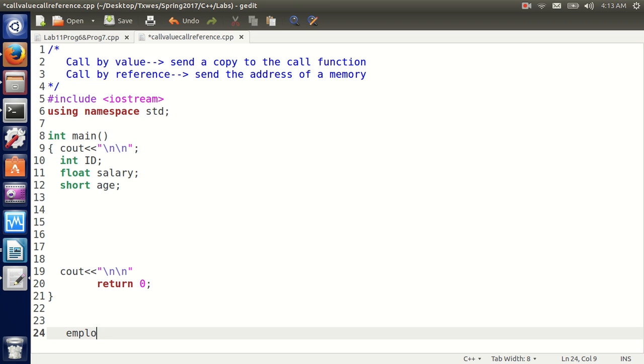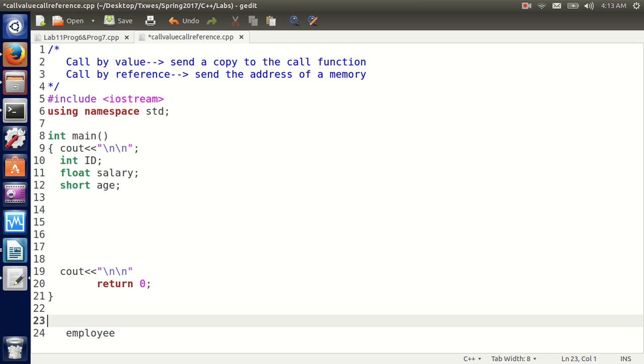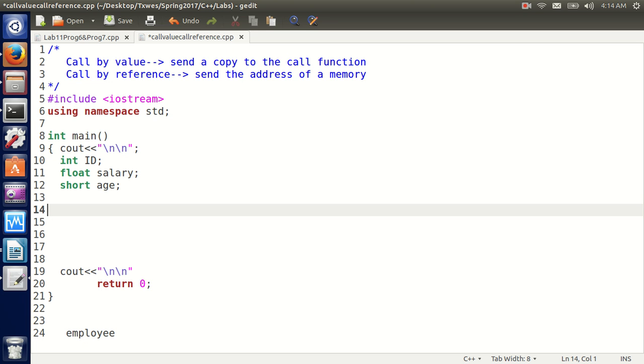and I wanna pass those values from main to function, let's say employee, so it can do some calculation on it. Let's think of a calculation.